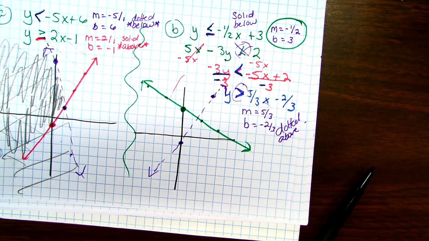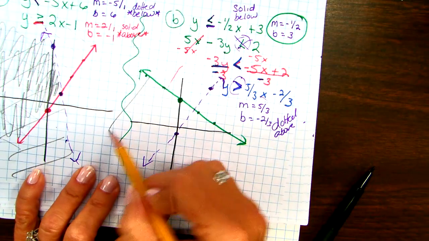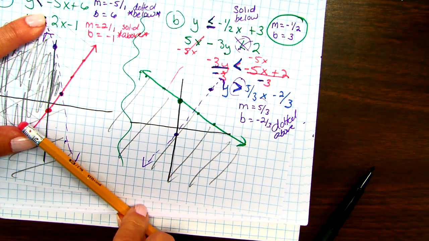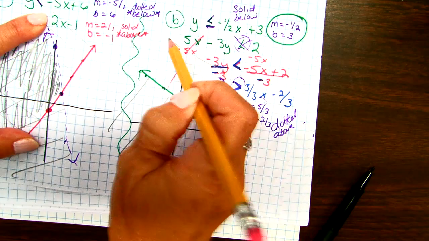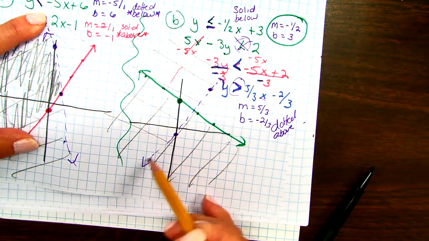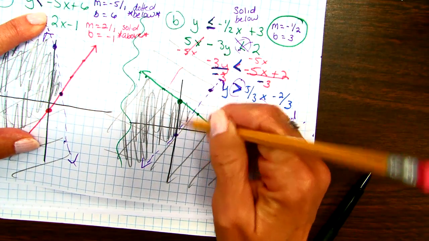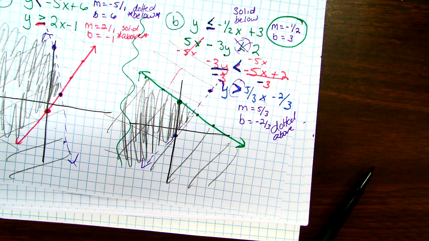So again, if this helps, below the green would be this area down here, right? It's these numbers. Above the purple, and you can see it crosses in this area right here. So the shading is probably the hardest part of this. So if you're seeing it, that's great. If not, call me to you once I'm done, and I will help you. Okay? So I'm going to pass out the worksheets, and then I'm going to do some with you.